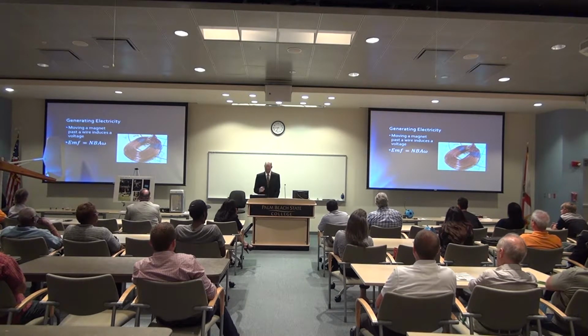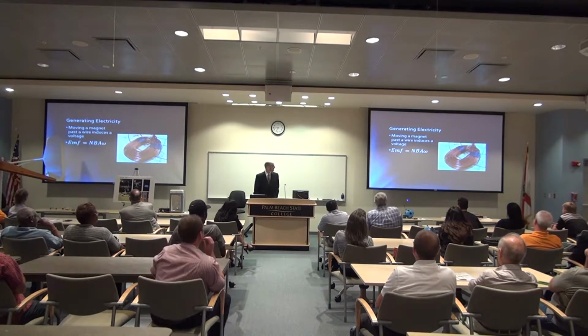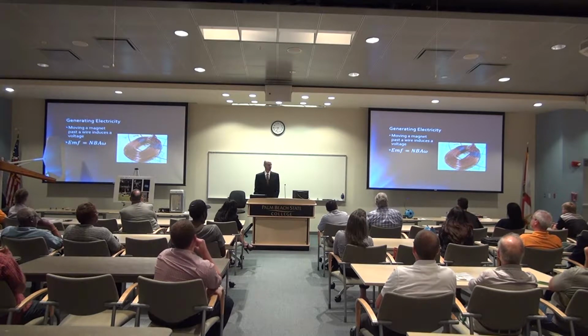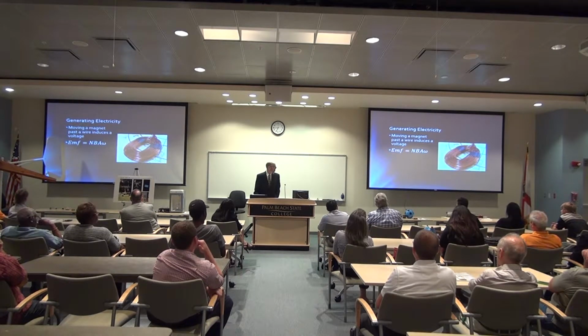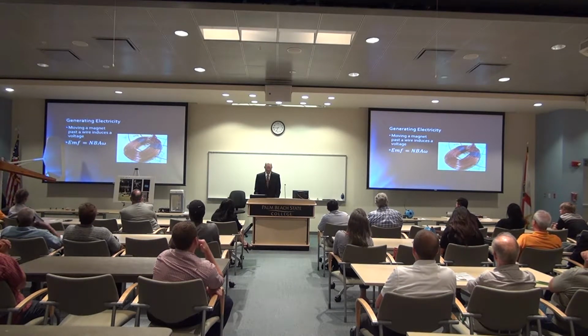Now that we've got that down, let's look at what we can affect out of this. N, the number of turns of wire in our coil, we can definitely affect by winding larger coils. B, the strength of our magnetic field, we can definitely put more powerful magnets in it. A, the area, we can definitely change the shape of our coils. But omega, that's sort of regulated by the speed of the turbine. Not too much we can do with that.